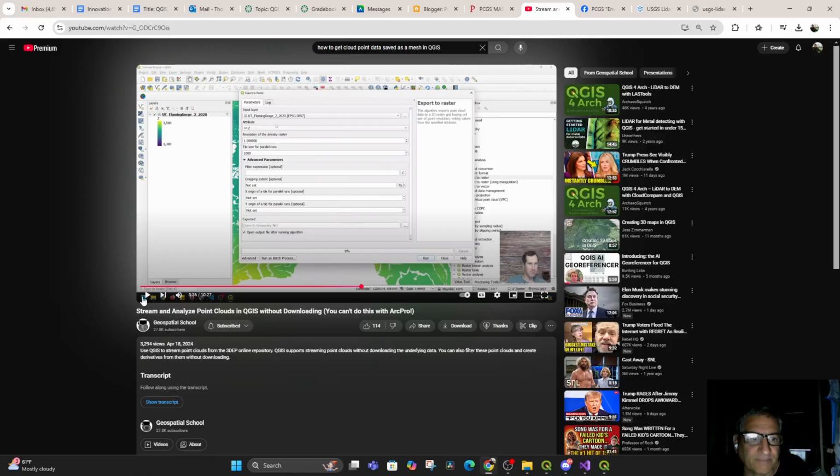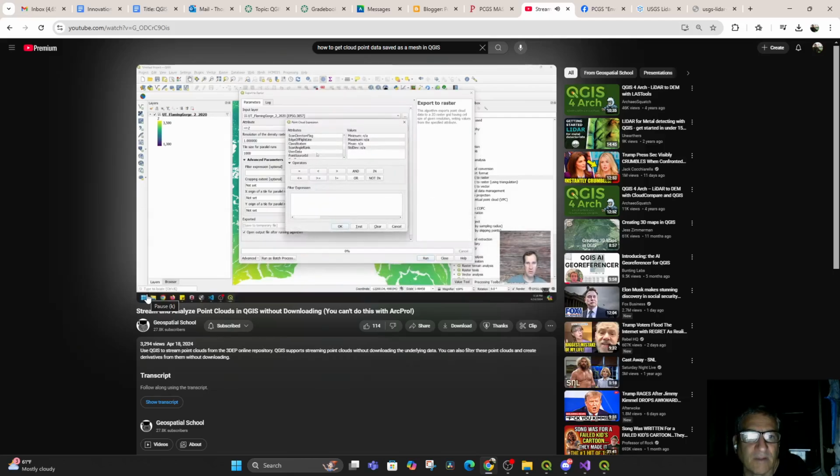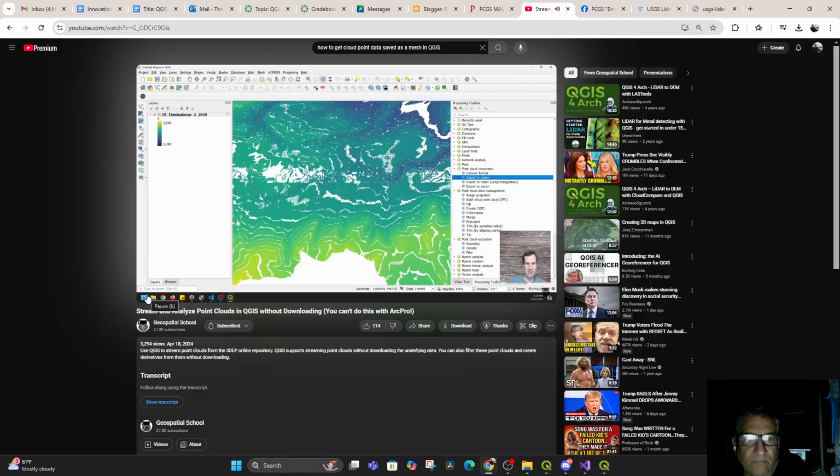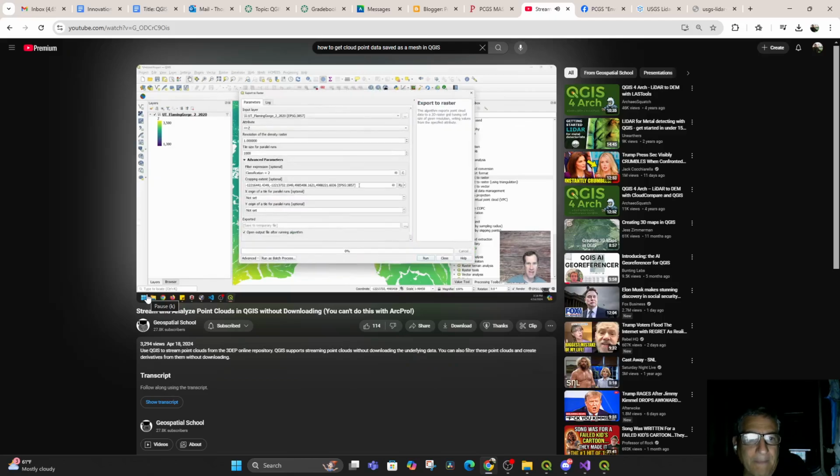What is it? We have input layer, we want to export Z. We can choose a tile size. We're going to filter this down. So I'm going to do classification equals ground so that we're getting a digital terrain model or digital elevation model of the ground, and click OK. I am going to set the cropping extent, and I'm going to draw it on the map canvas. I'm going to do it for a relatively small area. So if it doesn't take too long to run, we'll just do it for an area like that. And then I'm going to copy this so I can use it again later.